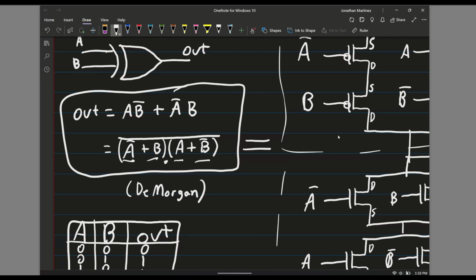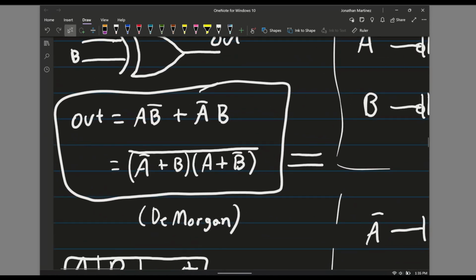So we have two transistors in parallel in series with another two transistors in parallel. So let me just say that verbally. We have A naught in parallel with B in series with A in parallel with B naught.